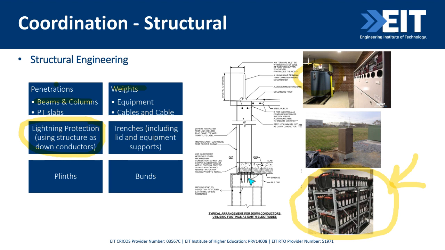So what I mean by that is to get that continuous path, we need to bond between all our metal components. So is the roof metallic? Are the columns structural steel, or are they brick? We need to bond the reinforcement in the slab. So we need electrical contractors present before they pour the slab. Same with your pile cap and your footings. So there's a big coordination piece between those two trades.